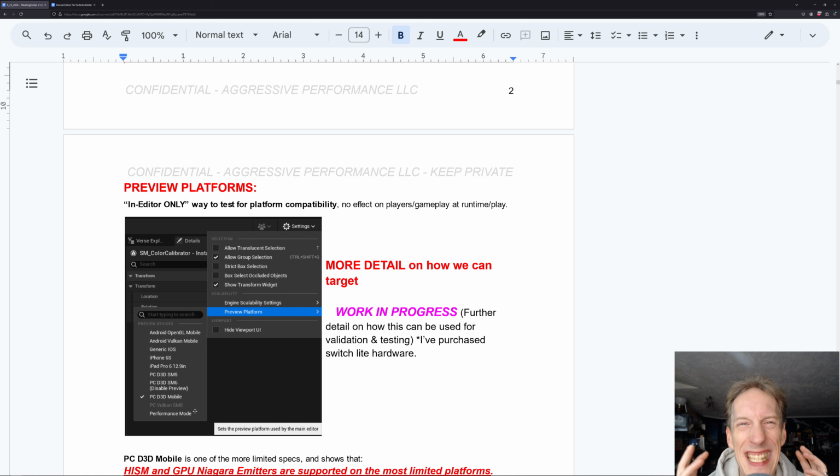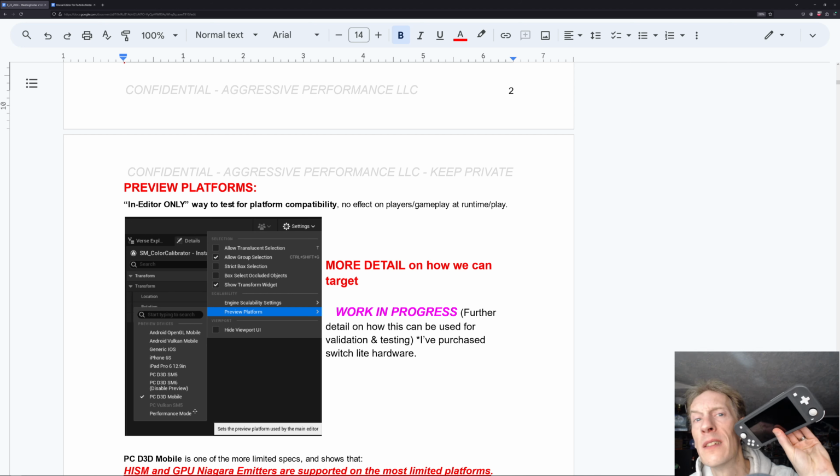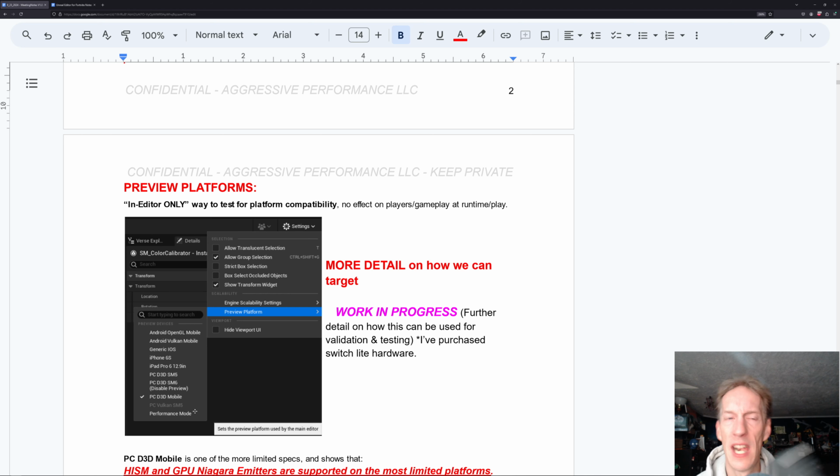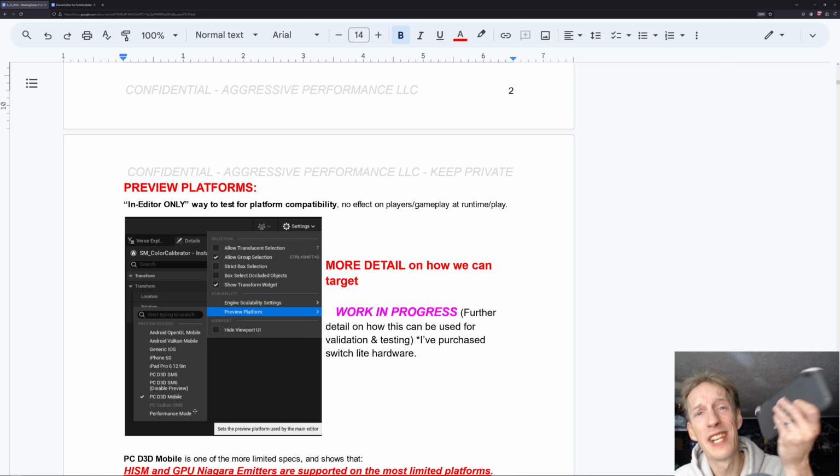You're never going to be exactly like the device unless you get the device and do its configurations and see what runs on it. And that's why I have this Switch Lite. A Switch Lite's a pretty inexpensive device, so a lot of people on the low end could have it. And so it should have performance equal on your island to what your low-end players would be expecting. So that's why getting one, and it's $99.